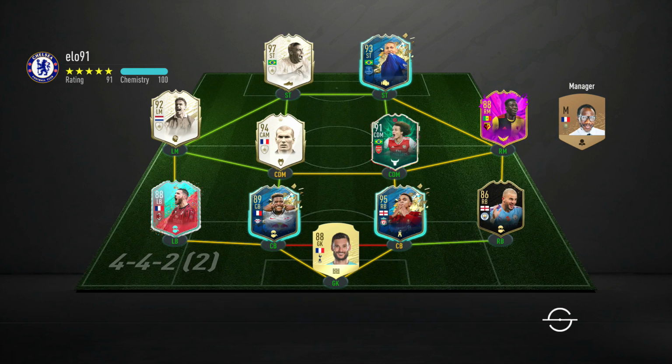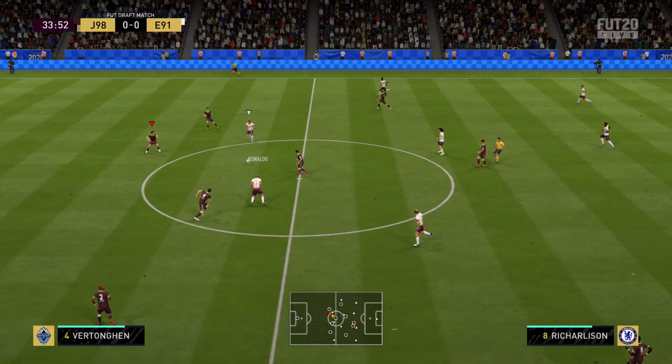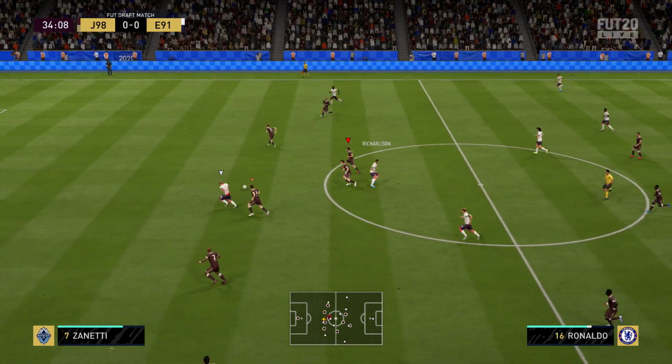And into that we go. This is the team we're up against, a very strong 4-4-2 team. Team season Ricardison, prime moments R9, middle Zidane, moments over. It's just a ridiculous team. And let's just say this guy was far better at the game than I am.